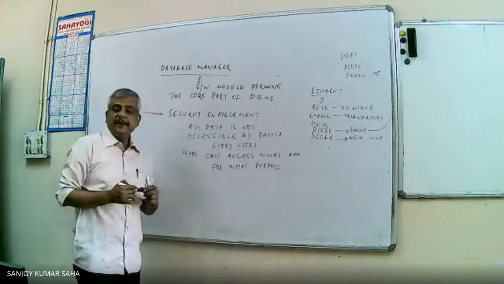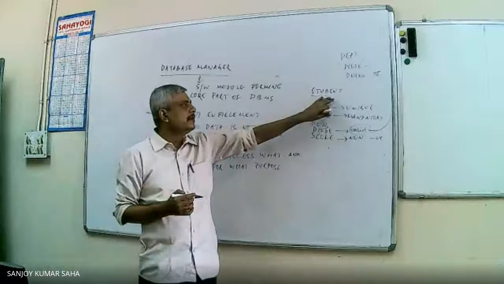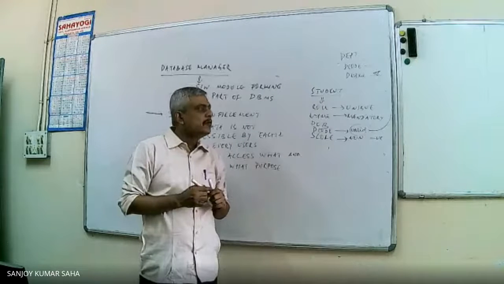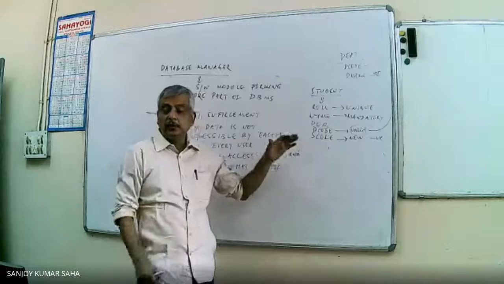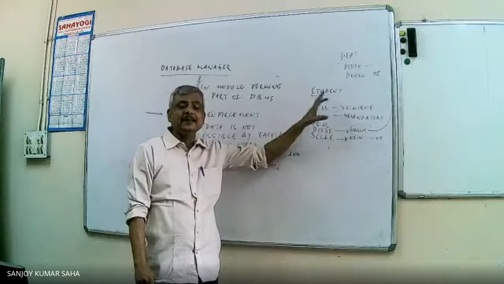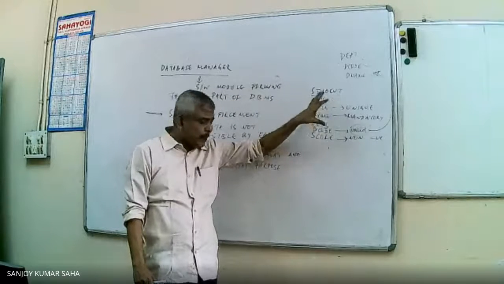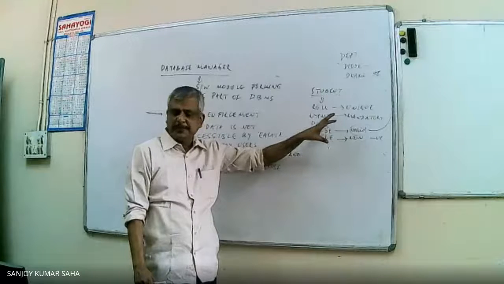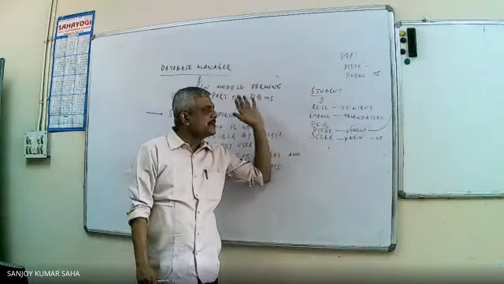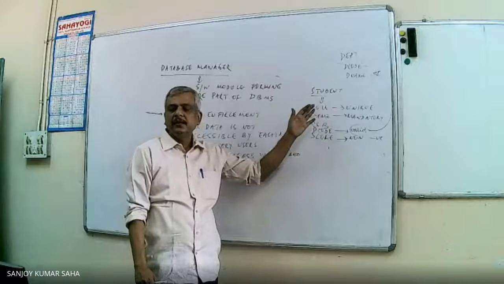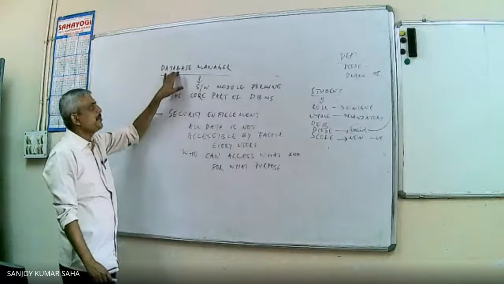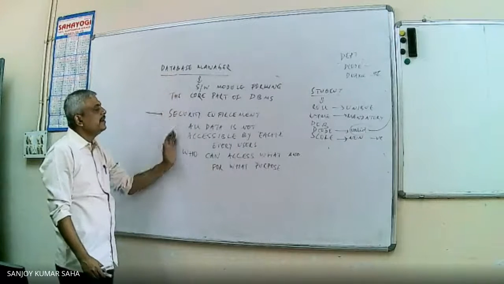If I am creating a particular, say, student database, as owner of this, I can set the permissions that who else are allowed to work with this. Now, to work with this means I may allow somebody to see, somebody may be allowed to delete the things, somebody may allow something else. So what operations I will be allowing others, that also can be specified. So again, just like the constraints, here also, once we have specified what other users can do with the database, our responsibility is over. Now, database manager will ensure that it goes according to that.